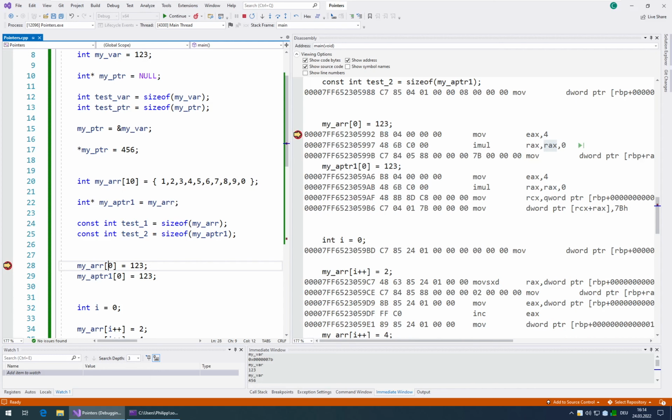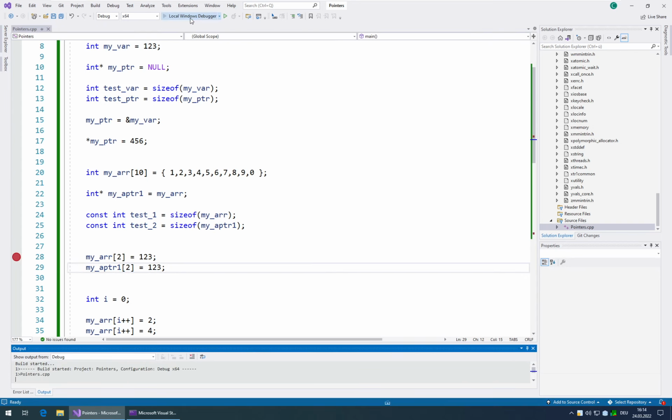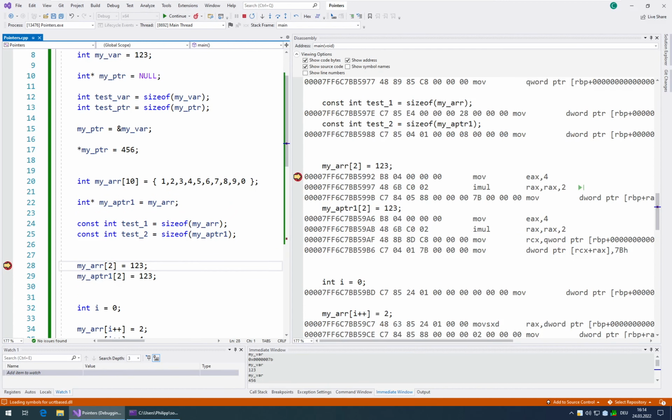So it generates the offset from the array base, the position from the start of our array where we want to access it. Maybe I should use a different number to make it more demo-like. Let's go with the number 2. Okay, so it generates this.